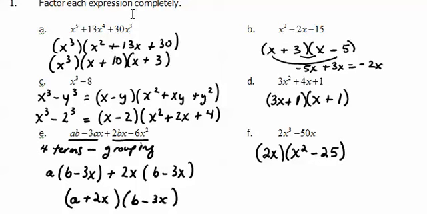And remember, we're trying to factor completely. This portion can be factored again. It's the difference of perfect squares. So I write the 2x, and then I have my two sets of parentheses, x and x. And then to get 25, I'll use 5 and 5, but one is positive and one is negative. 5 times negative 5 is negative 25. Negative 5x plus 5x cancel out.